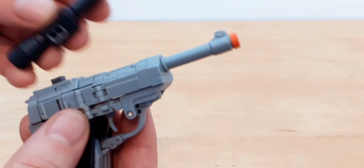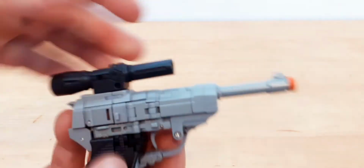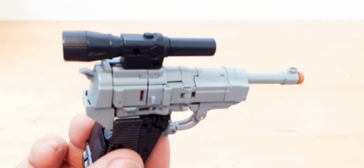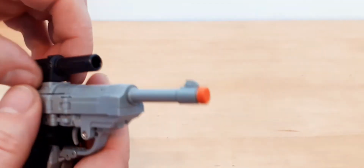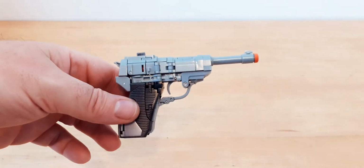I could put a little sight on it, I guess. It's just the same parts, so it'll just fit the same, and that's him. Okay, there we go. We extended it. Right, so I'll get it quickly back into robot mode and end the video. Okay.